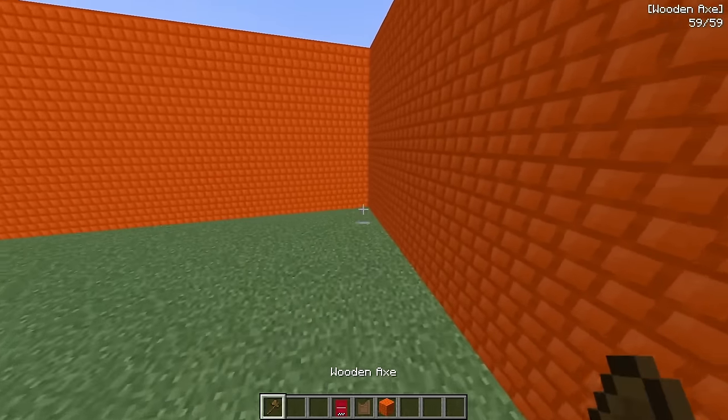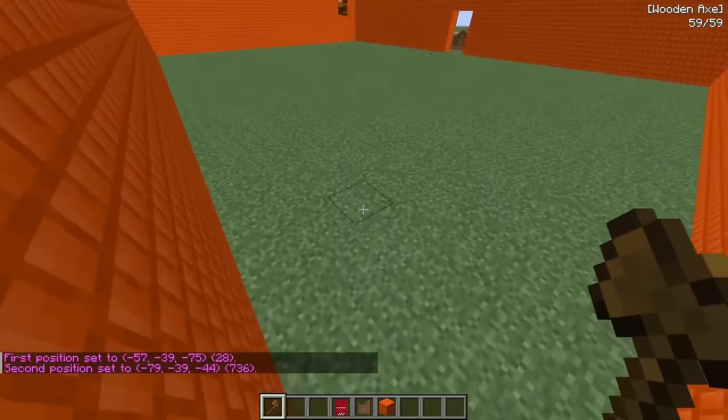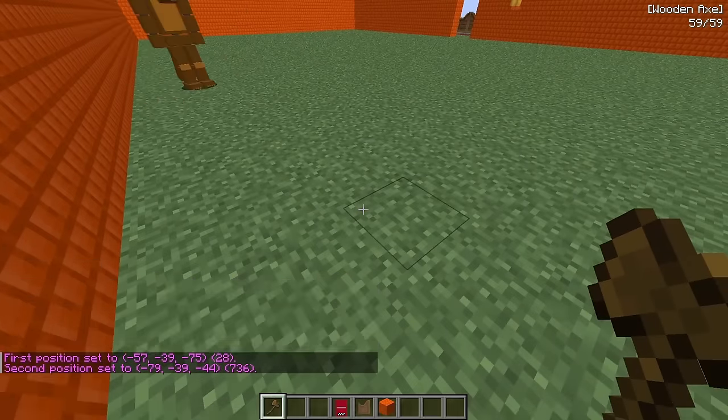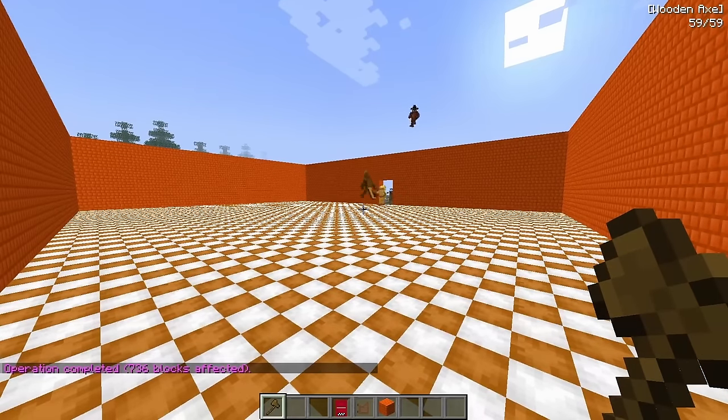All right, and we're gonna need an authentic floor. So let's grab over here. And honestly, to go with orange, maybe we need another orange block. So let's do, there we go. Whoa! I like it. I love it. Does it remind you of home?